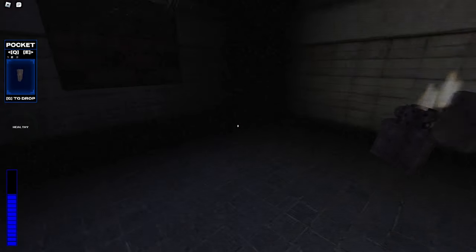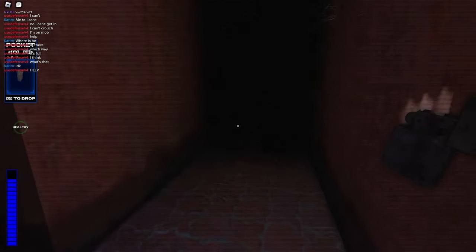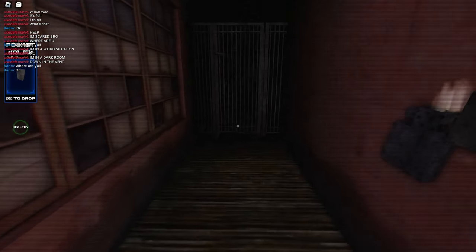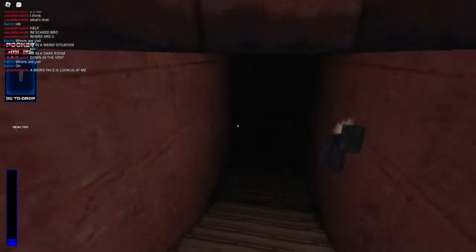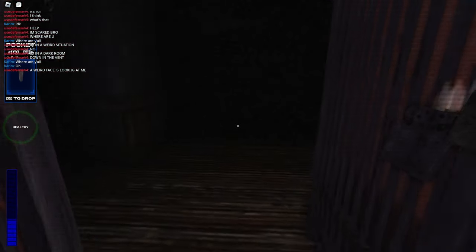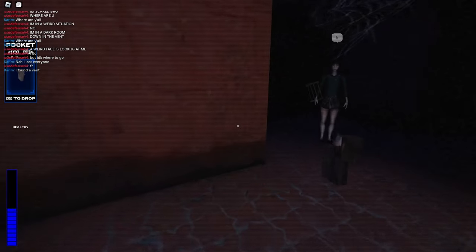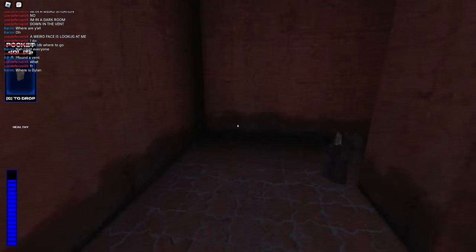Well, that was fun. Okay, he's actually trapped. I found the brain. Are you in that weird cell at the beginning? So you're in the dark room in the vent. I've no clue what you mean, but I'm going to drop all this stuff off at spawn, the anatomy, brain and all that. Does anyone have the cables, by the way? Because we need those. Oh, hello. Anyway, follow me. Ignore the monster, he's trapped, I think. Never mind, run.